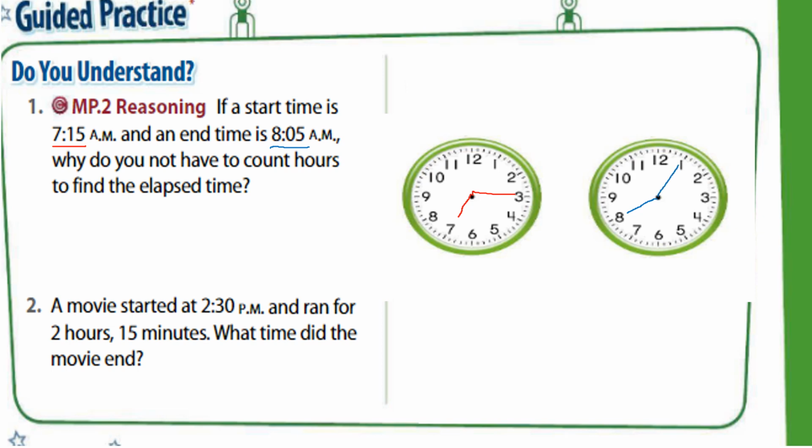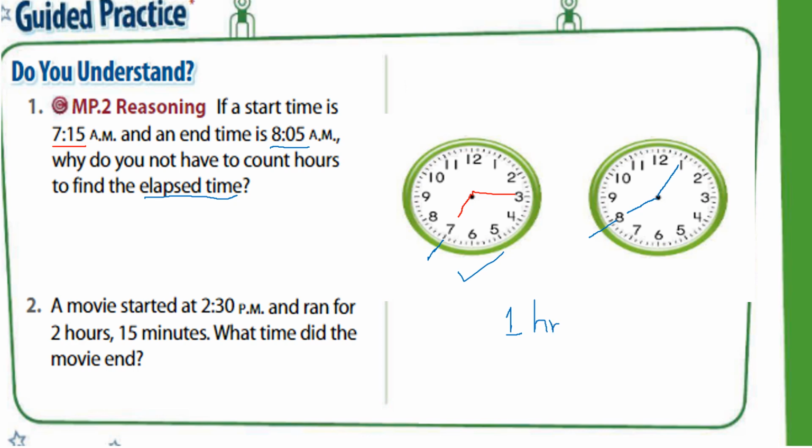Okay, now we have to count the time between the first time and the second time, the elapsed time. So what is the first step? To look at the start time. So this is our start time. And the second step, count the hours. In the first time I have the 7th hour, and in the second time I have the 8th hour. So for now I will write here, I have 1 hour.